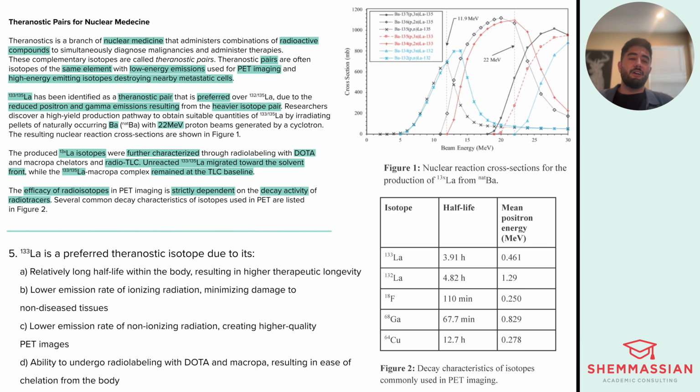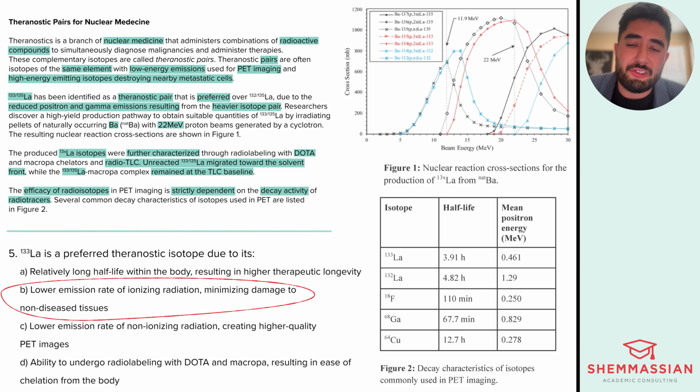You're down to A and D. So looking at pairs helps you narrow things down fast, whether those pairs are right or whether those pairs are wrong. And so in this case, you want to be thinking about, where did we talk about lanthanum-133 or a preferred theranostic probe? And that was in one of the paragraphs. And so that passage stated that the heavier isotopal lanthanum emits fewer positron and gamma emissions. And gamma radiation is this form of ionizing radiation that can interact with biomolecules like DNA, and that can severely damage healthy tissue. And so for that reason, answer option B is going to be the correct one.